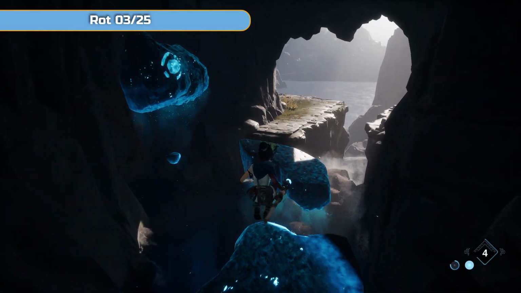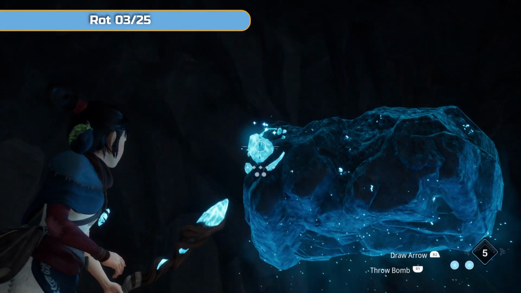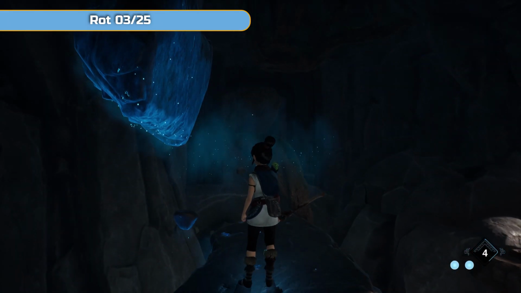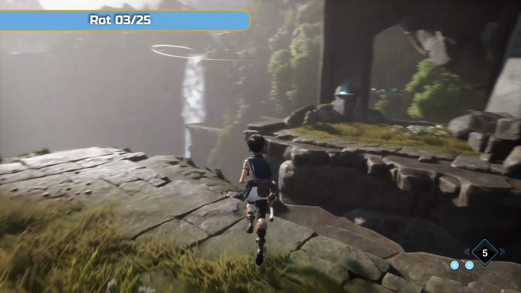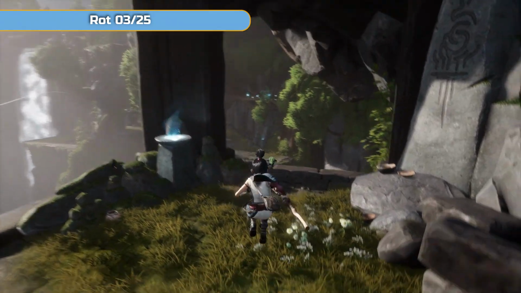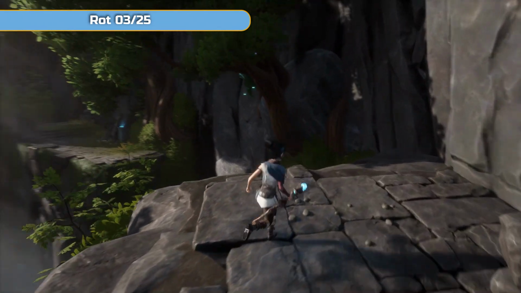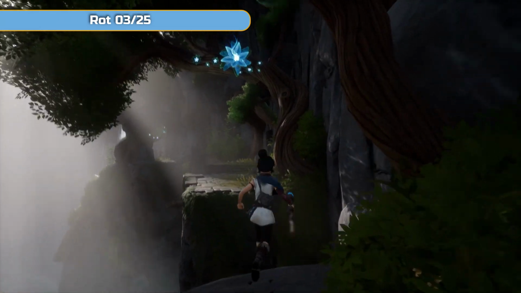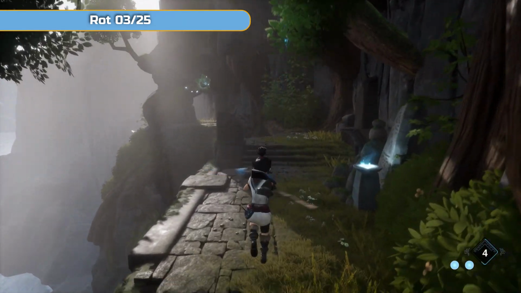But there's going to be flower buds here that you'll need to shoot. I think there's one directly ahead of you here, and there's a couple up here, so you'll need to shoot this and you can access them. And then once they're all cleared, you can continue on this way. We're basically circling back now. Use these flowers to get across.